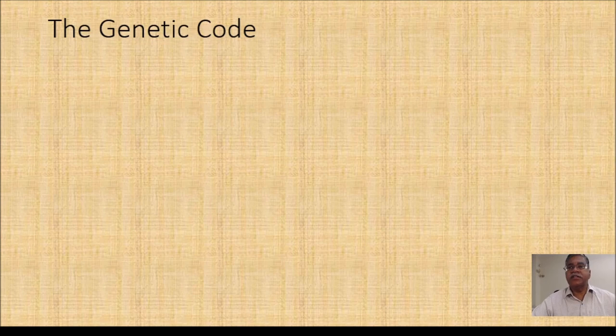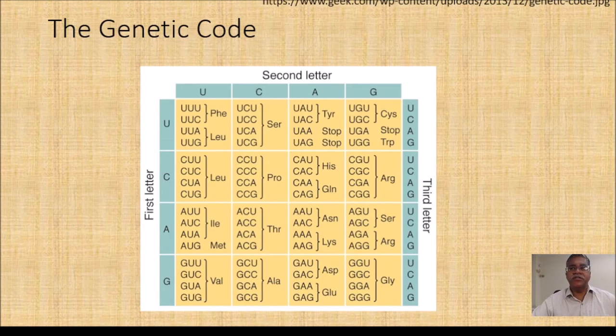Can't really say whether it's functional, because that's a little downstream, is an open reading frame. Okay, all right, let's look at the genetic code. You've got the first letter U, C, A, G, and then you have a U, C, A, G here, and then you will see that you have all these UUs, UCs, UAs, and then UCAG. And so this is how the genetic code translates. It was worked out by a scientist called Har Gobind Khorana, who basically translated the genetic code. It started with multiple lysines, because lysine, as you can see, is basically AAA, so a run of A's in a row gave you lysines. It's a very, very elegant, logical way in which they figured out the genetic code.